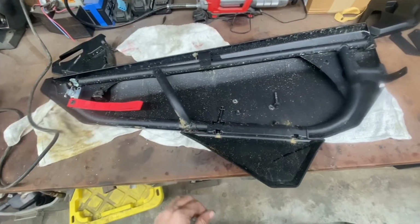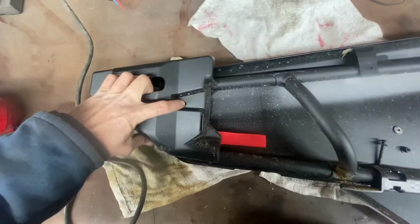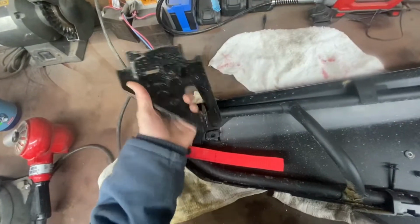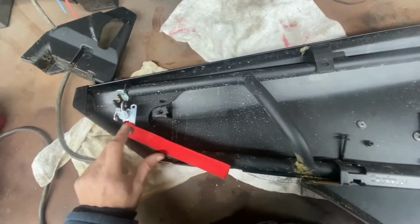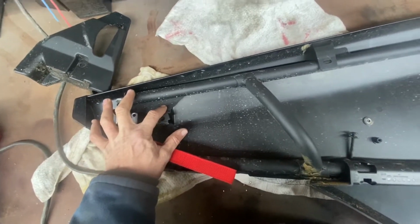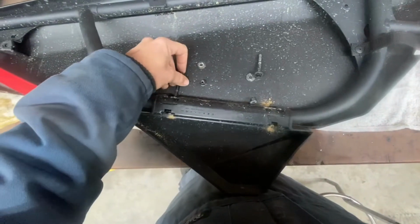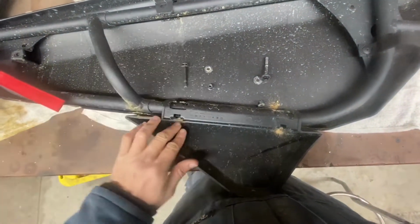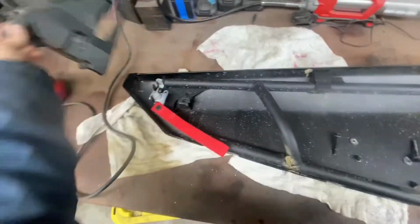All right, so once you pull the door off, you've got one little screw, basically right there, that pulls this cover off. You don't use this cover anymore, so scrap it. Save your screws. You'll have to drill this rivet out. There's a screw right here holding the plastic on, one right here, and there are these two long bolts that go through and basically hold this little flange flare on. You don't use that, so you get rid of that, you get rid of this cover.